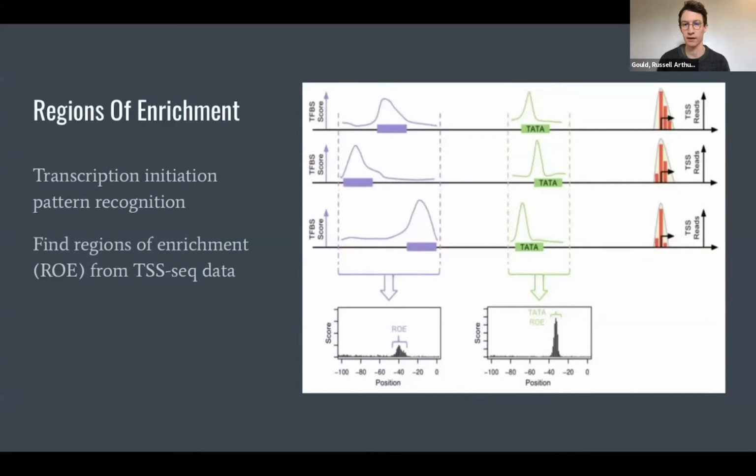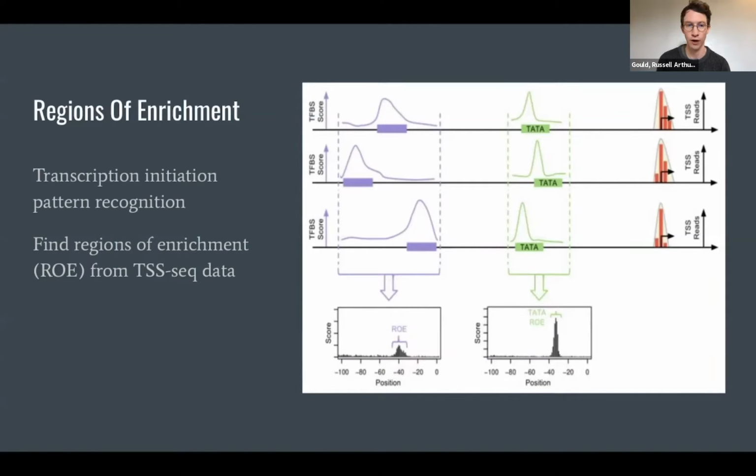And so we can take the individual seq reads in the TSS-seq dataset and look at particular elements and find these regions where there seems to be much greater activity for those particular elements than for some other region. As an example, we see that the TATA region of enrichment turns out to be, from the data, roughly 30 or 40 nucleotides upstream of transcription start sites. For other regulatory elements, it might be, like in this example, 40 nucleotides upstream of a transcription start site. It depends on the regulatory element.